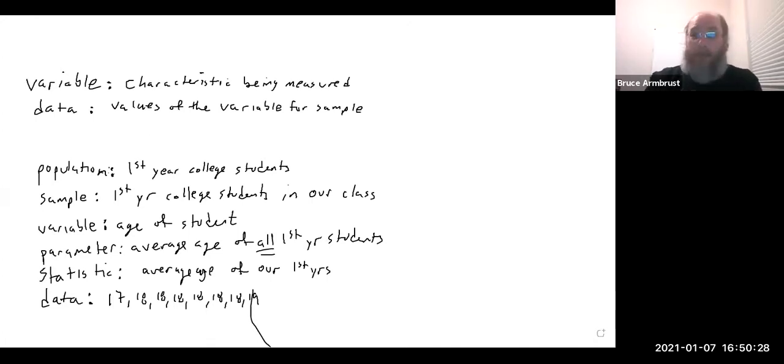But with the color example, I could say, well, what is the most favorite color? Which color do more people like than others? I could make the list of all the favorite colors, but clearly the question we might want to answer is going to be different if the data isn't numerical, but we still use those same terms.